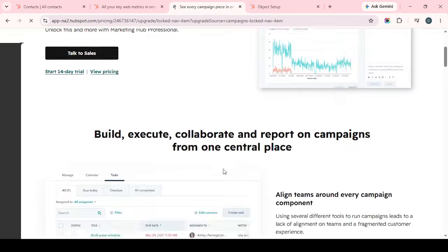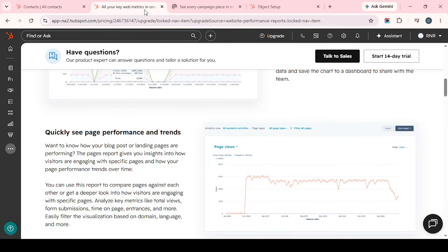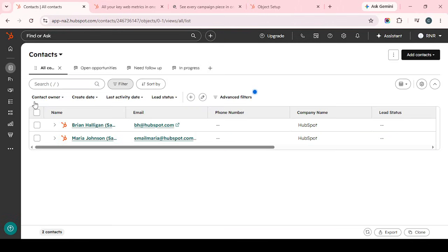Once everything has been entered and reviewed, go to the bottom options area of the form and click the blue Create button. This will save the new lead record in the system. After the record is created, the contact will be added to your database and can be used for future outreach, tracking, and updates. If anything looks incorrect before saving, it's always a good idea to double check the form so the record is clean from the start.